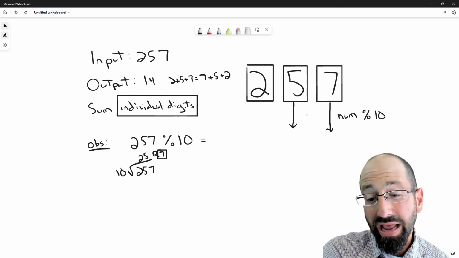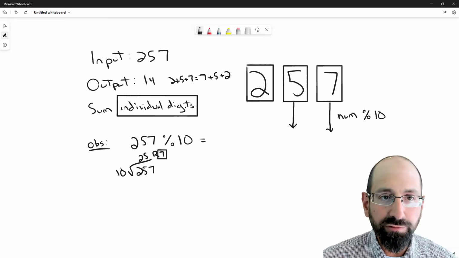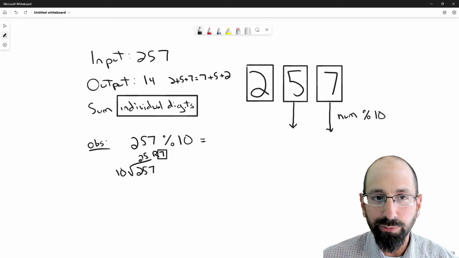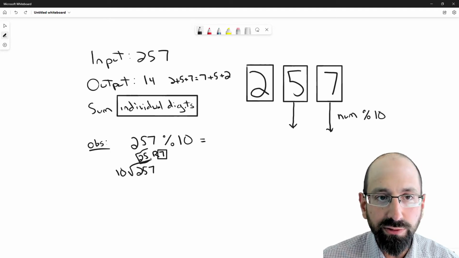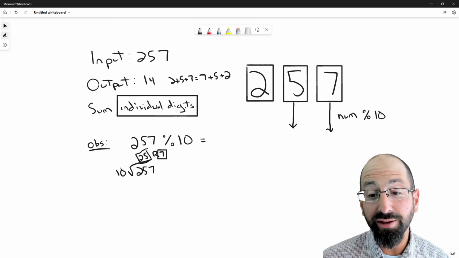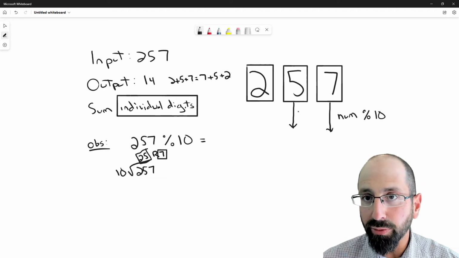But let's look back at what happened when we did that division and then took the remainder. We took 257, we divided by 10. I somewhat sloppily came up with 25, remainder 7. Hey, that 25 is also useful. Now when we have that 25, we can do the modular operator.